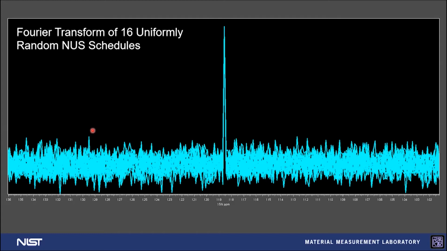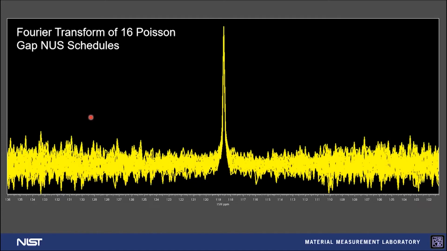So in other words, the sampling artifact noise of a uniformly random sampling schedule is uniform with respect to frequency. So that's a nice behavior. However, if we have a sampling schedule that is anything other than uniform random, then the sampling artifacts will no longer be uniformly distributed throughout the spectrum.